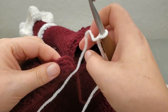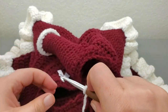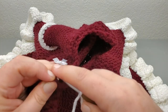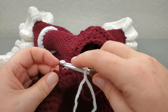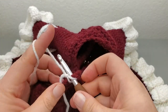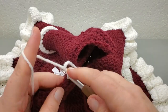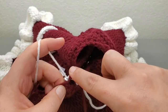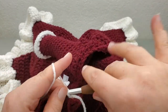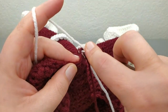Okay, so I'm gonna go into that slip knot right there. I'm just gonna ram my hook in there. Well, I'm gonna try to. There. All right. Grab a loop. Pull that through. Slip stitch. Pull that tight. Chain one. And I'm gonna go right back in there with a single.